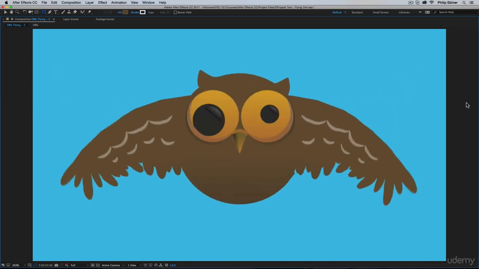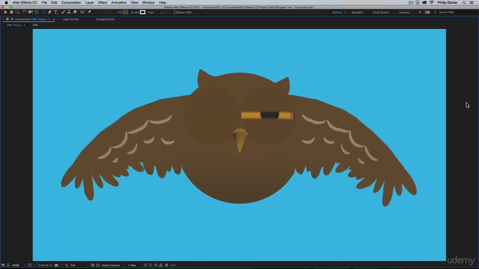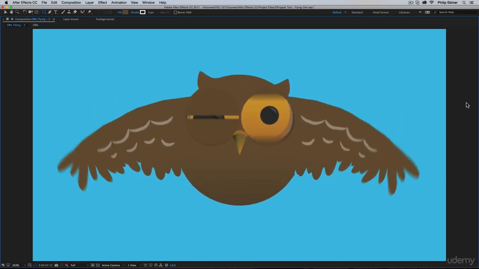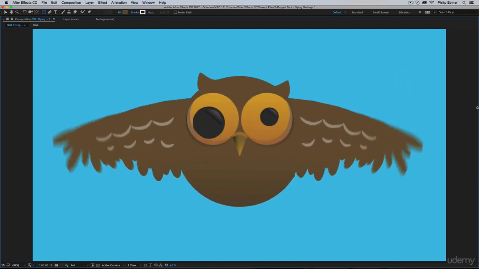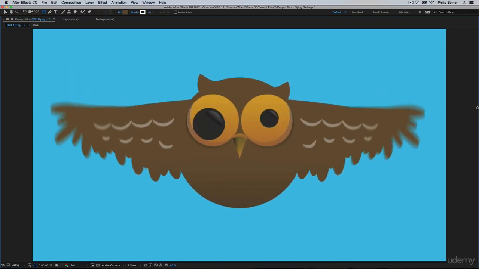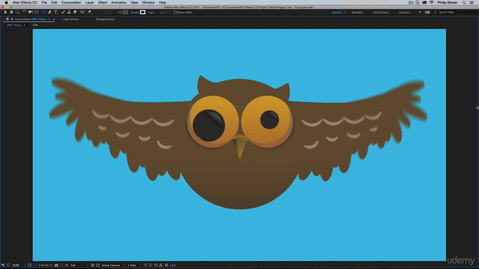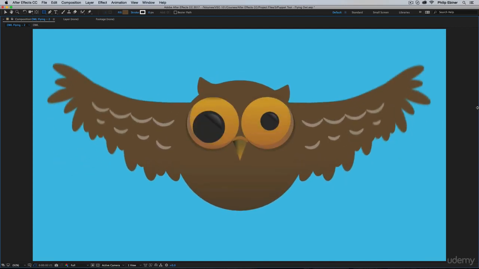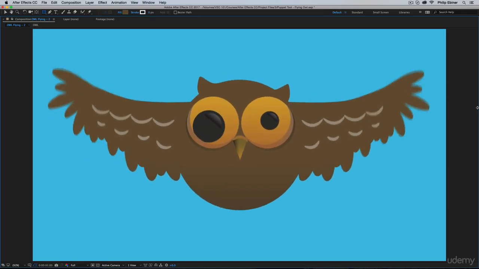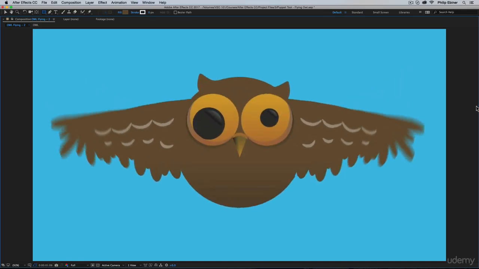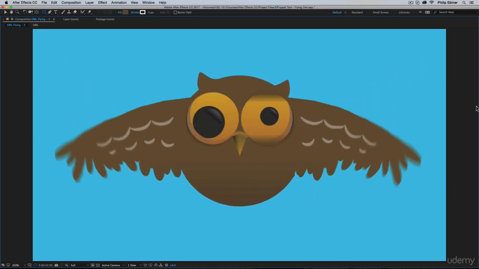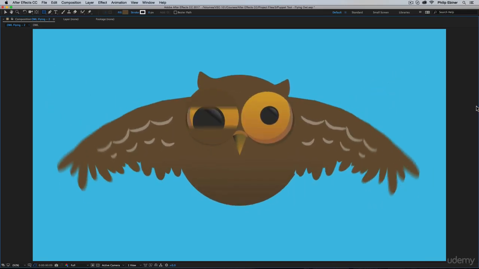If you search for free icons or free graphics, there's lots of sites out there that give you free graphics like this. I didn't design this owl. This is something I found for free, a Creative Commons animation or graphic, and we're able to animate it like this, which looks pretty darn natural. So in the next lesson, I'm going to add those clouds, but hopefully you've been enjoying this. I think this was a very fun project. I've had fun, and I hope you're having fun learning.